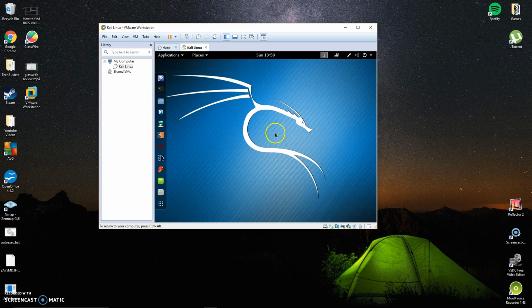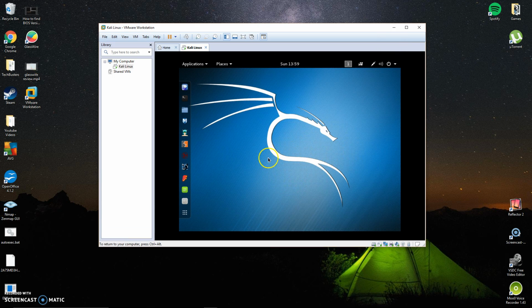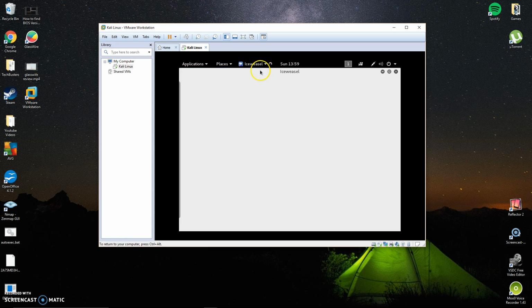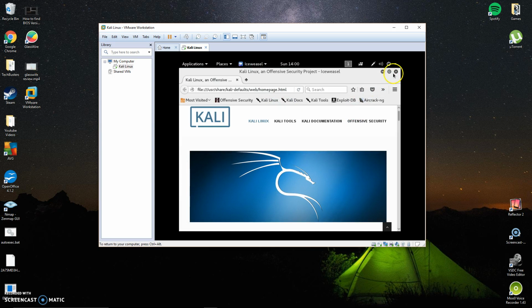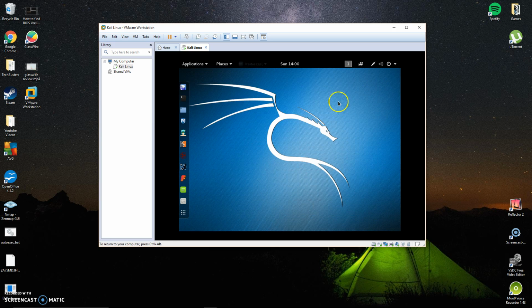So here's the OS, and of course there's a GUI to it, and as you can tell, here's some of the tools. One thing to note, Iceweasel here is your web browser. I've never used Iceweasel before. Things that I've heard and things that people said, I've heard it's a decent tool and it works very well. We're not going to go too much into using Iceweasel. We want to really learn about the penetration testing programs that are included in the OS. And of course, here's your link to the terminal and your files.